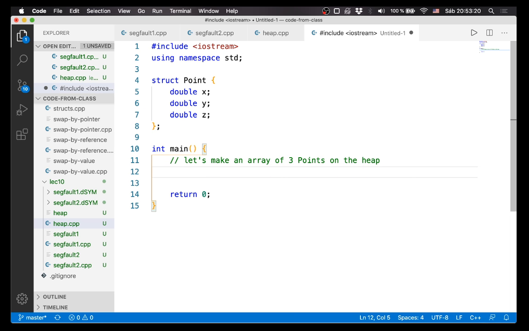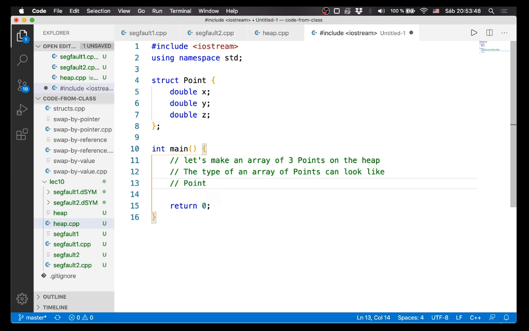So remember that the type of an array of points can look like point arr, or sorry, that's Java.